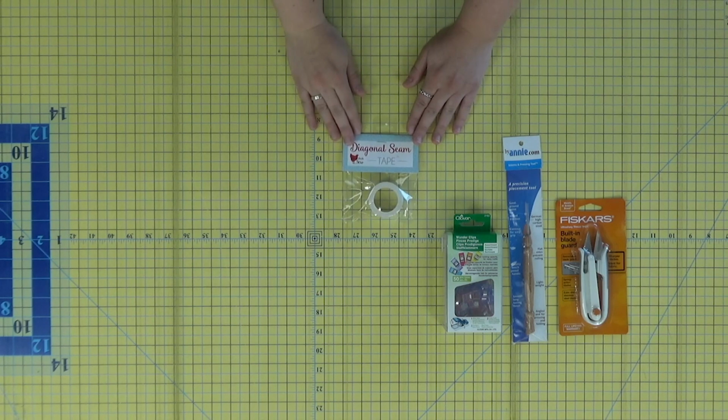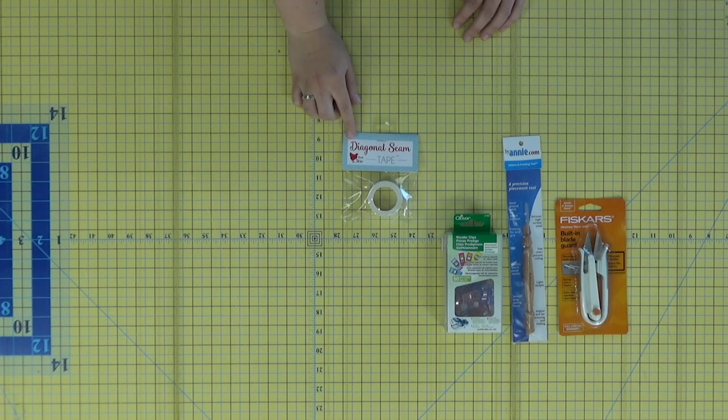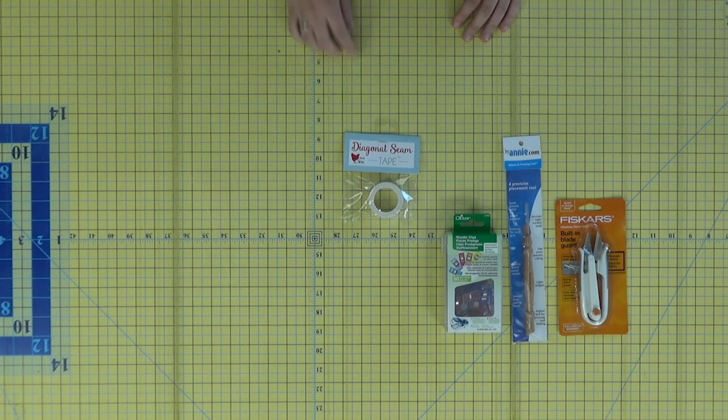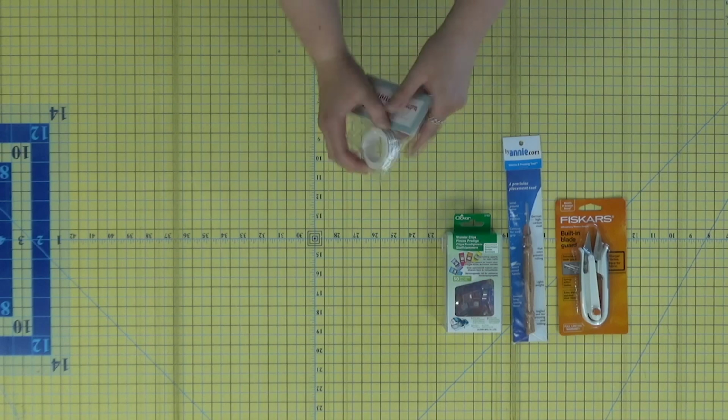And our last item is the Cluck Cluck Sew Diagonal Seam Tape. And this is an alternative way to make the folded corners. Instead of drawing a line, you can use the guide on the tape.